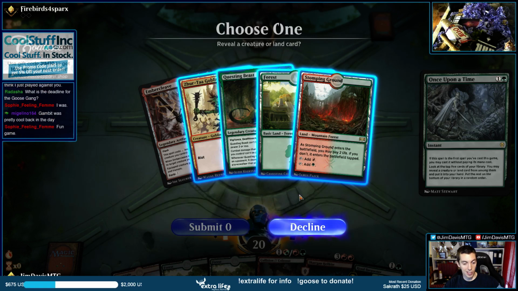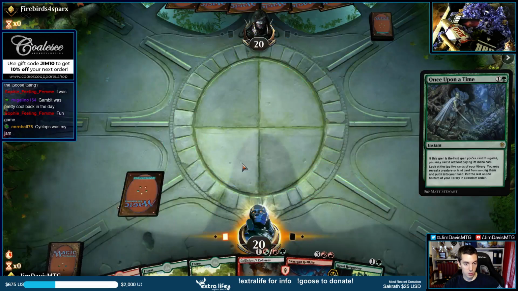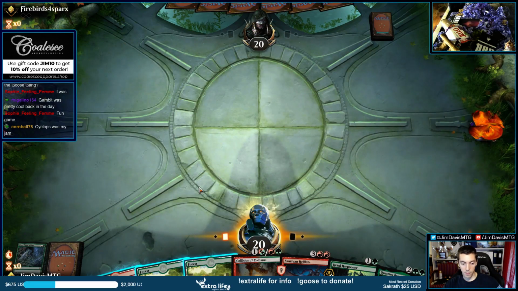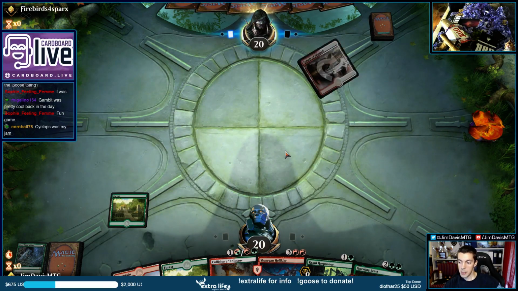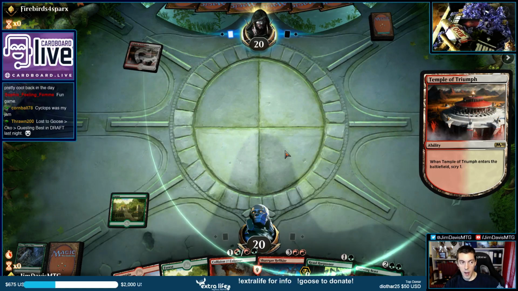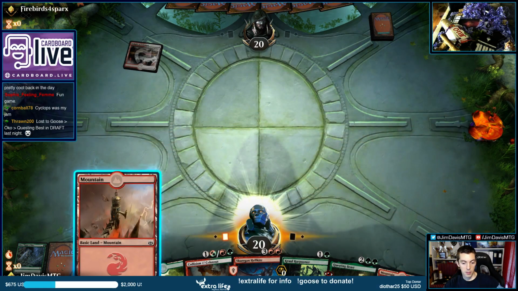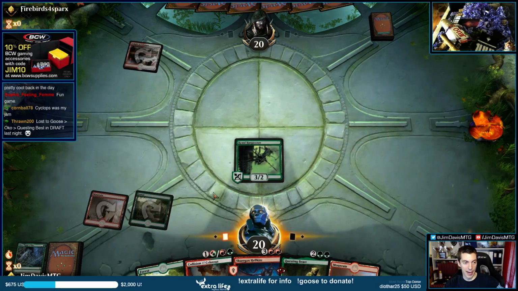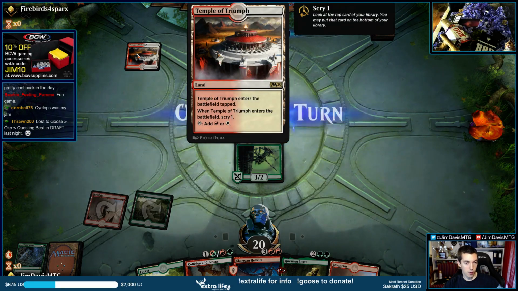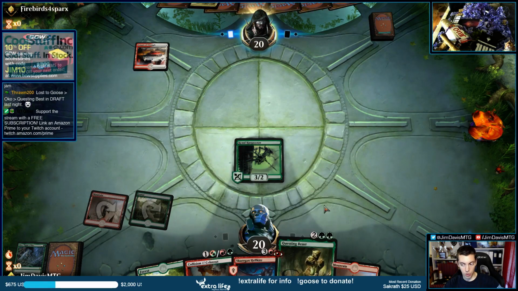We have a 2-drop and a 5-drop, so if we're going to fill a hole in the curve, it's probably Questing Beast. Temple of Triumph. Alright, not the most exciting hand, but we drew our basics, so our mana actually works, which is kind of cool. Temple of Triumph probably means Jeskai Fires deck, so our Hasters should be good.